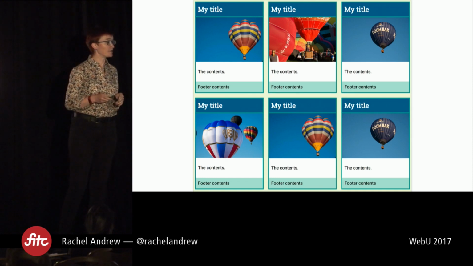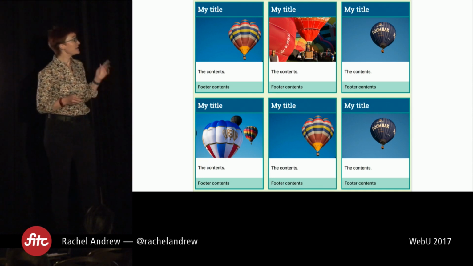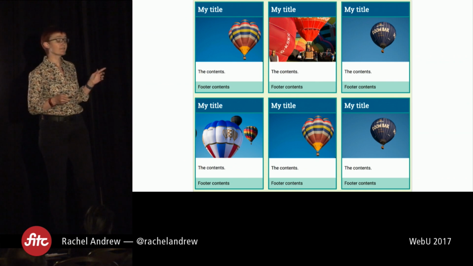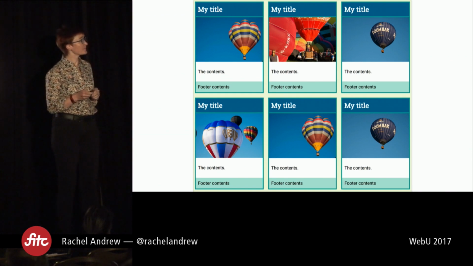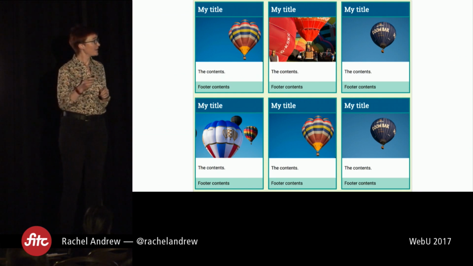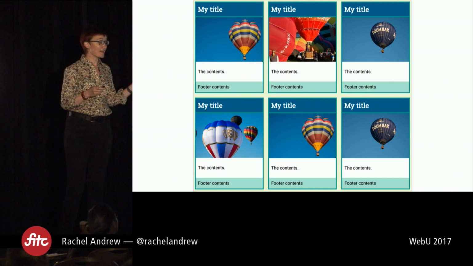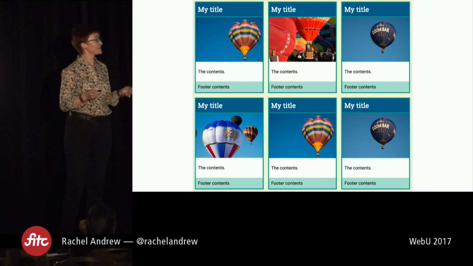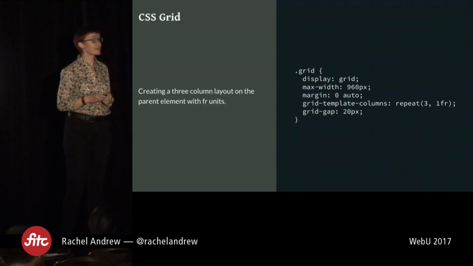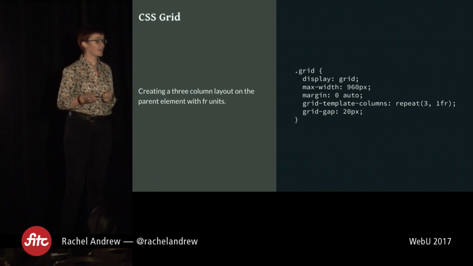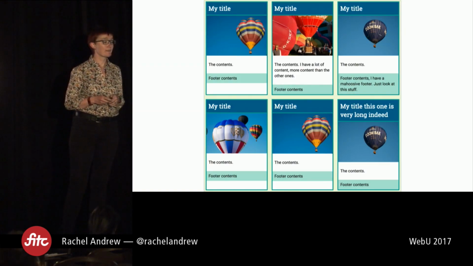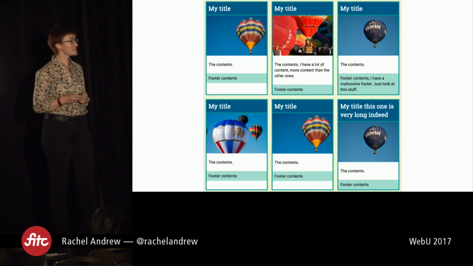So this is a good example of why we might want that. This is exactly the sort of layout you get from a designer who believes that content comes out of the CMS with perfect line lengths. You've all had one. So, that's fine. And you think, well, that's a perfect grid layout. That'll take me no time at all. There's my CSS for that grid layout. That's going to be great. And then, of course, we implement that into the CMS, and this happens. And the designer says, no, that's not what I wanted.